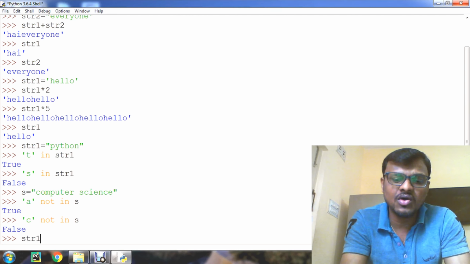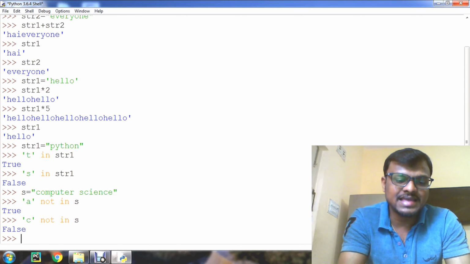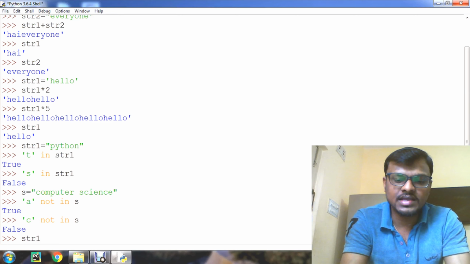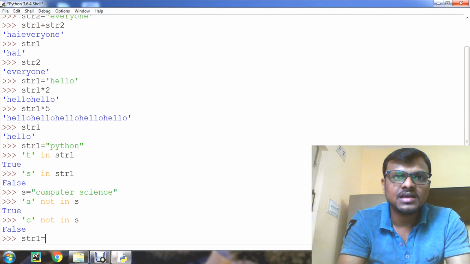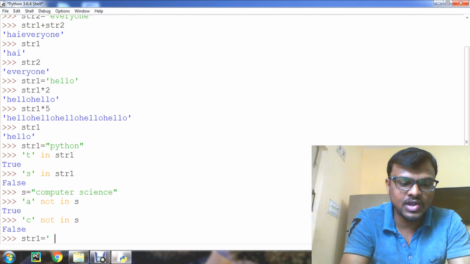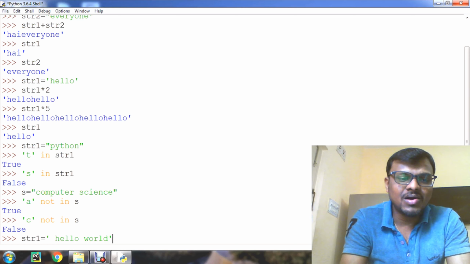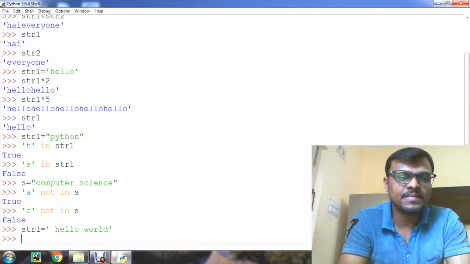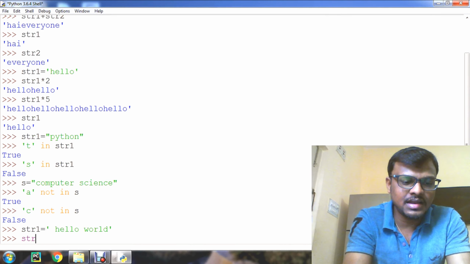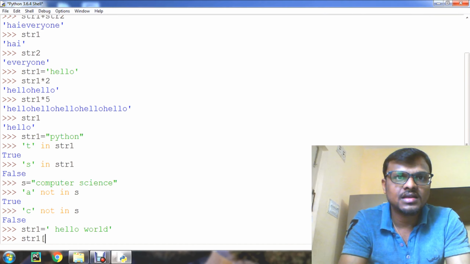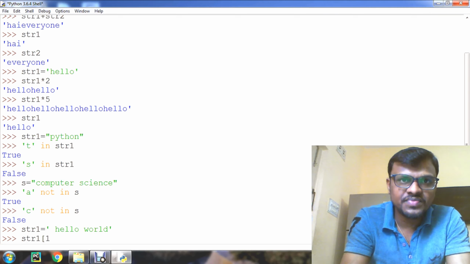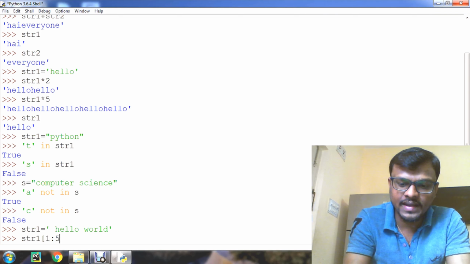Let us have an example for the slicing operation. Take str1, and in this str1 I am going to have the string hello world, and now I am going to slice the string. For example, str1 of 1:5.